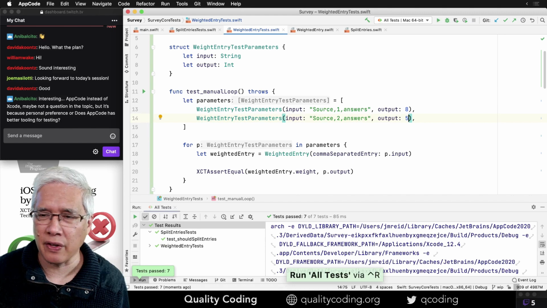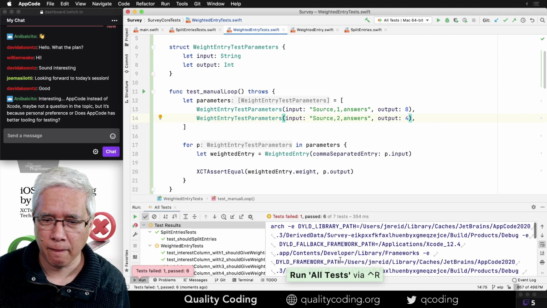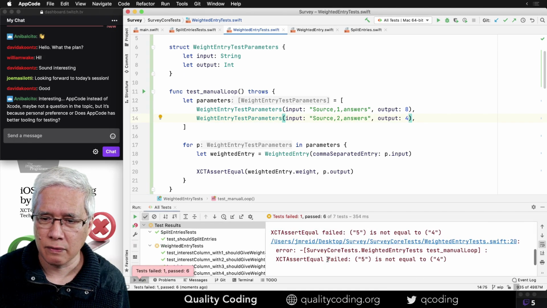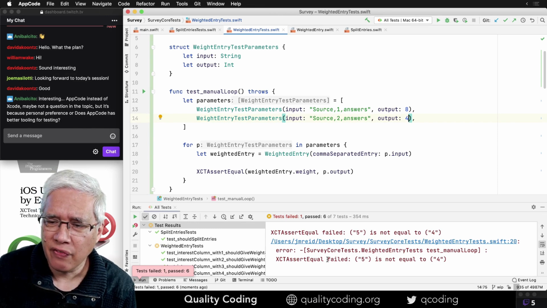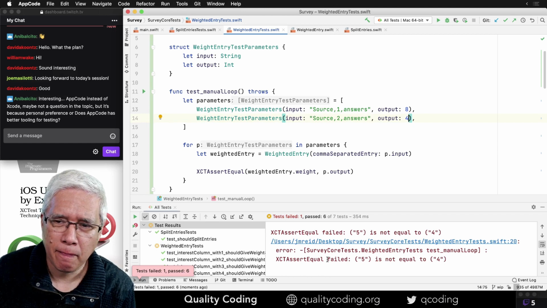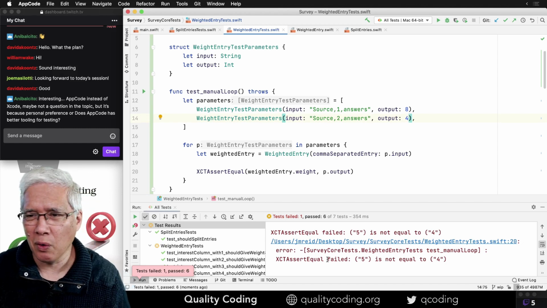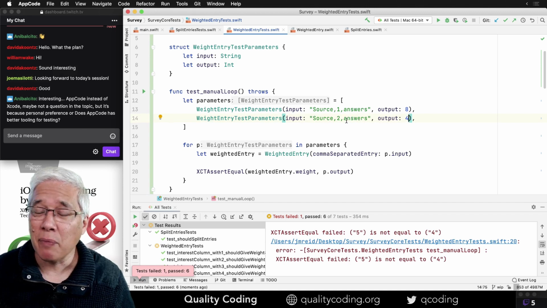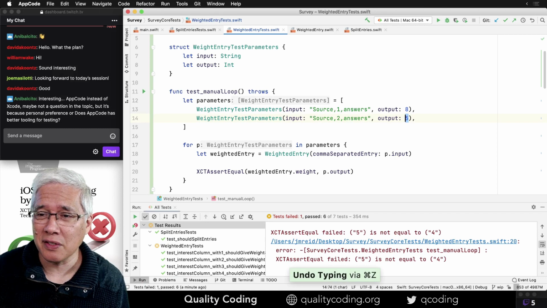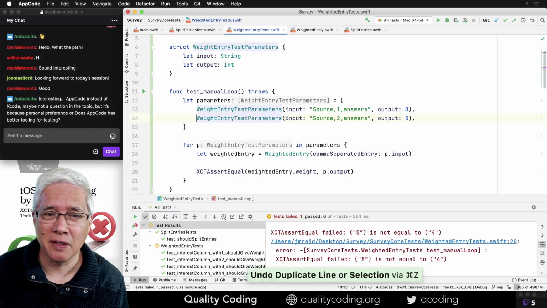Let's see what this looks like when it fails. What's it look like? So it says 5 is not equal to 4. And you kind of have to hunt around to see where it is 4. So that was supposed to be 5. I don't know, but it is progress. Here, let's keep going.